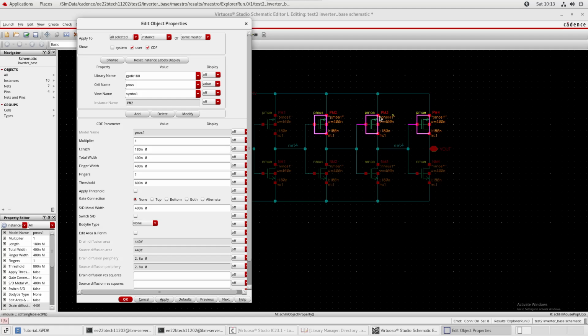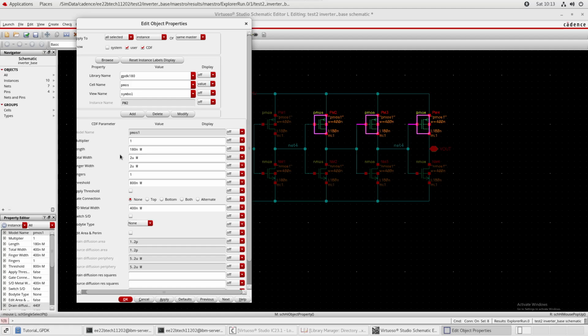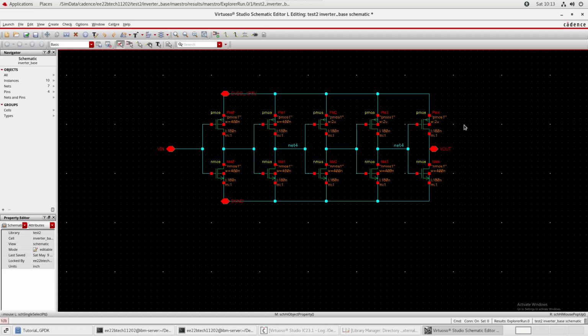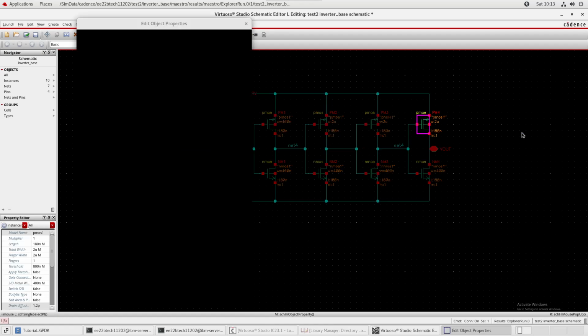Same master means same PMOS, this cell PMOS. All the instances of these selected ones, and you want to keep this as like 2 micro, let's suppose, and apply. So the selected ones got changed to 2 micro.